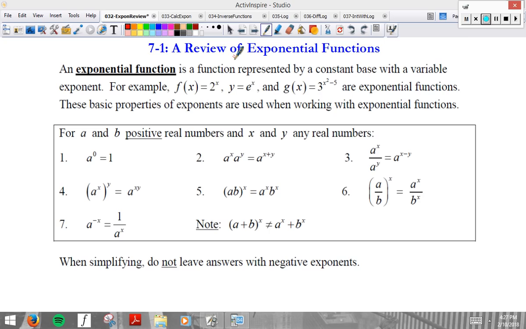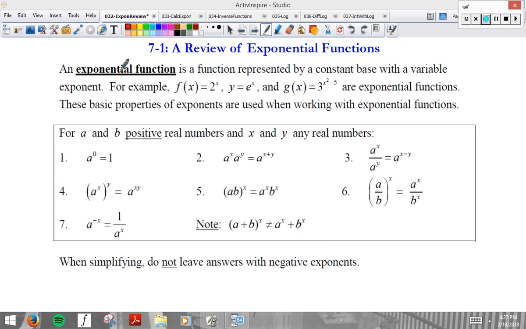Prior to this chapter, if you were to see any of these functions in the wild, that would be a signal that you should do something with the calculator. From here on out, it would be fair game to ask you what the derivative of 2 to the x is without the calculator. So to make those problems easier, we're going to start by reviewing all of the rules.